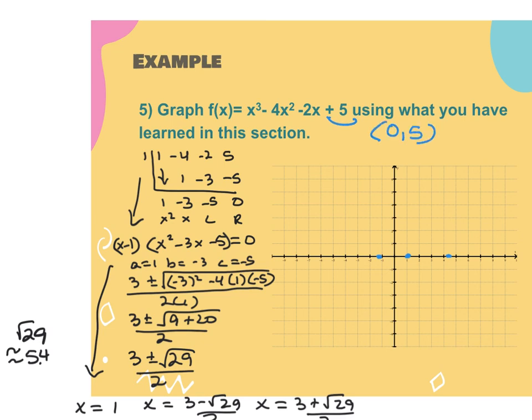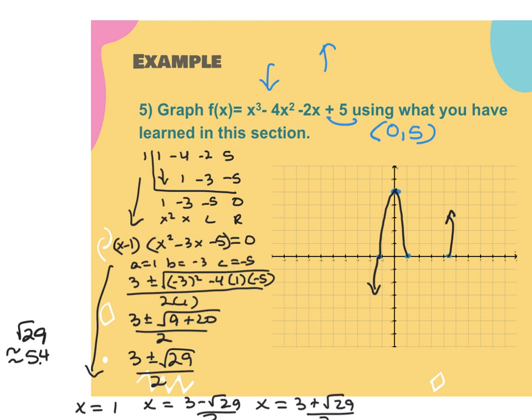My end behavior is going to fall to the left, rise to the right. So let me add in 1, 2, 3, 4, 5. Here's my y-intercept. I can add in the end behavior. This one goes down, this one goes up. And now let me look for additional points in between. What I need to do is find an additional point in between these two zeros.